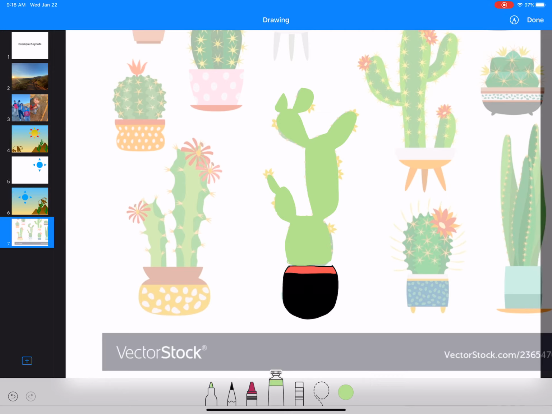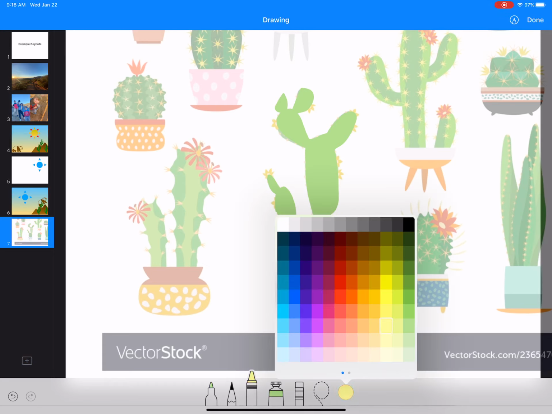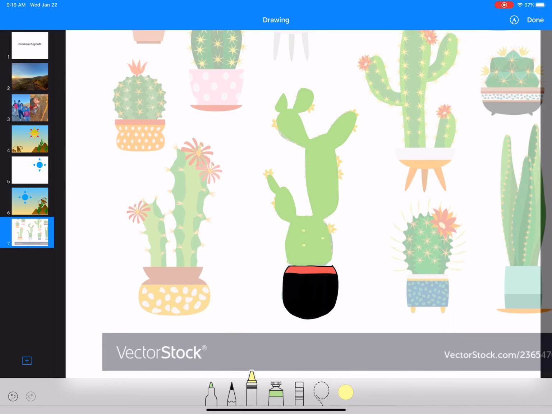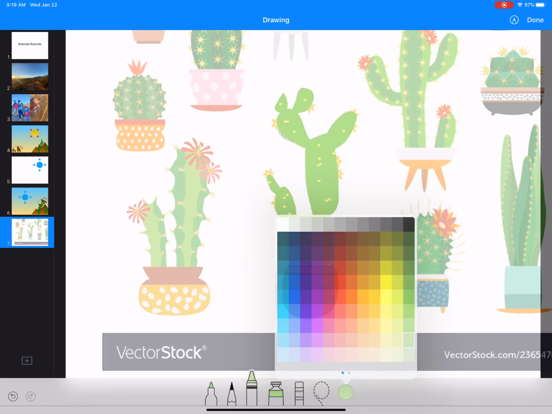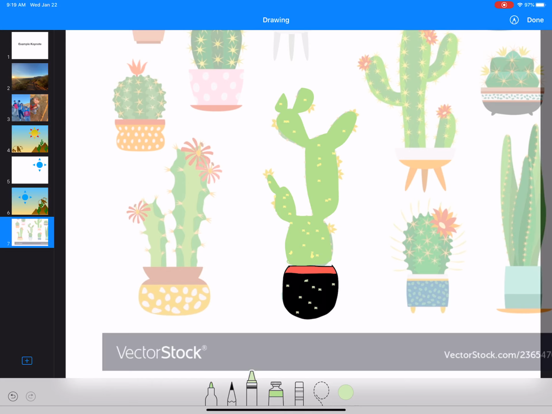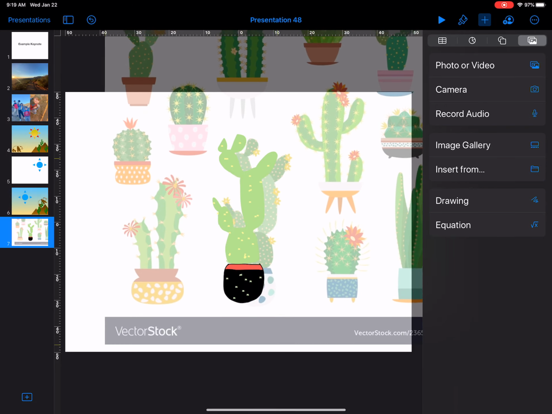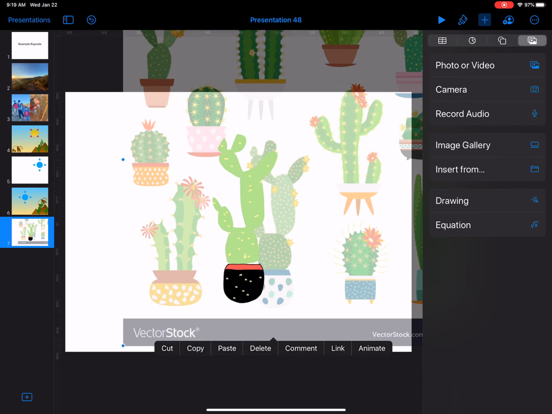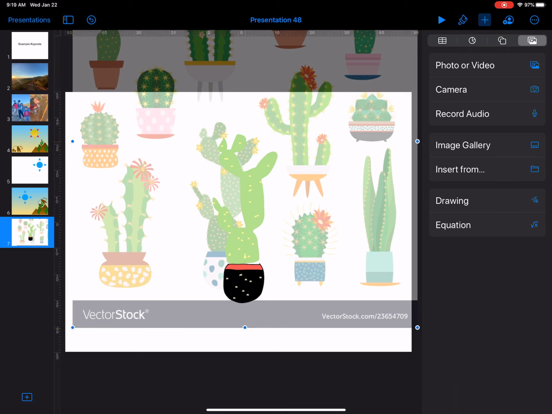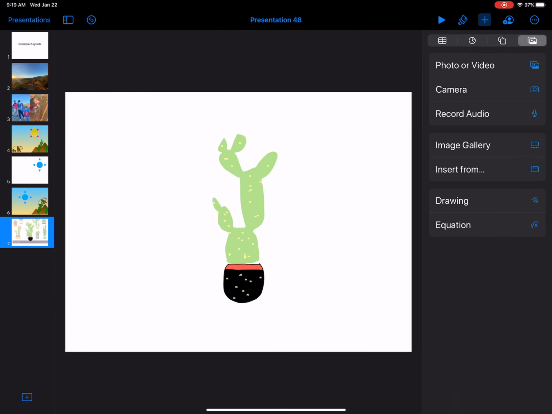So from here, I can continue to add more detail. Obviously, the polka dots is probably one of the reasons I chose it. I love the flowers too, but I'm going to go back and add polka dots. And maybe I'll add some polka dots to my planter as well. Yes, and then I would go back and add the flowers later. One thing I would do next, or soon anyway, is delete the background photo, because then I could get a good idea of how good or bad my drawing looks.